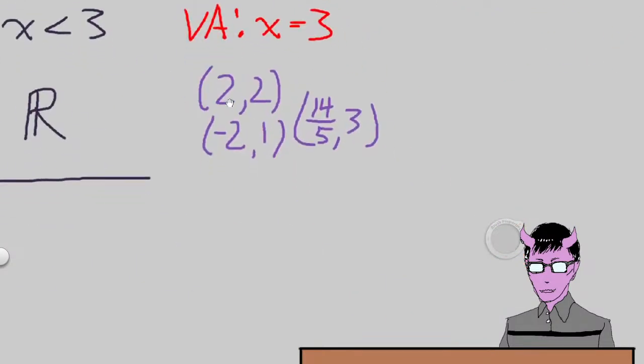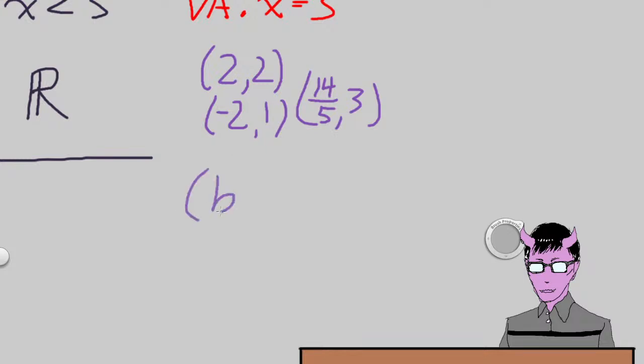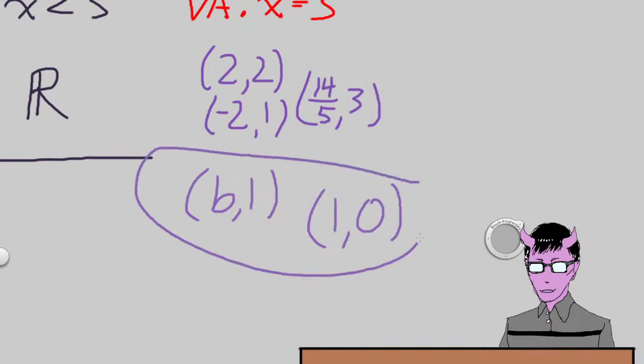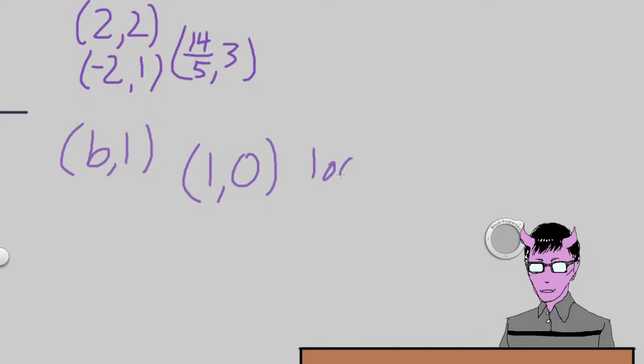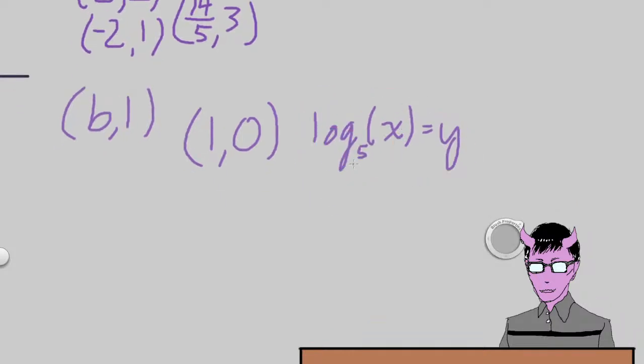If you're building off of strictly transformation rules, like you have b comma 1/2, and then you have, what's the other number? 1-0. Then this one is for your most generic function, something like this. Log base, for example, 2. But since we're picking base 5, let's do this. So this one is based off of this one, and then this one is based off of the domain restrictions. So for this example, the b happens to be 0. But once we do shifting rules, then you need to shift these anchoring points accordingly.